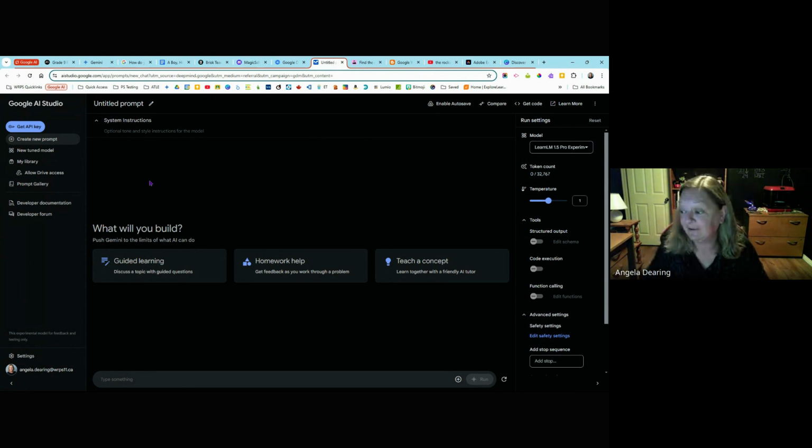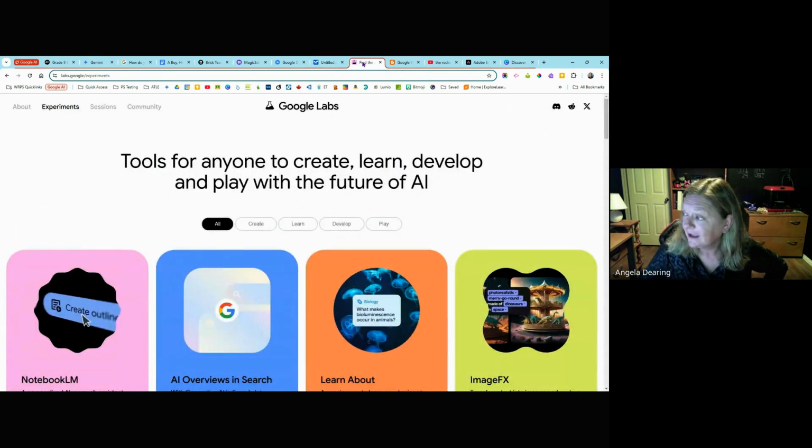If you're familiar with ChatGPT and how you can use their model to build GPTs, Google actually has that too. They're called Google Gems. They happen right within Gemini, but they are also attached to a paid license, so you'd have to be signed up for that to be able to do those. Anyways, we're getting into beyond me. I looked at this and thought, someday I'll have time to learn how to use that. It looks really cool.